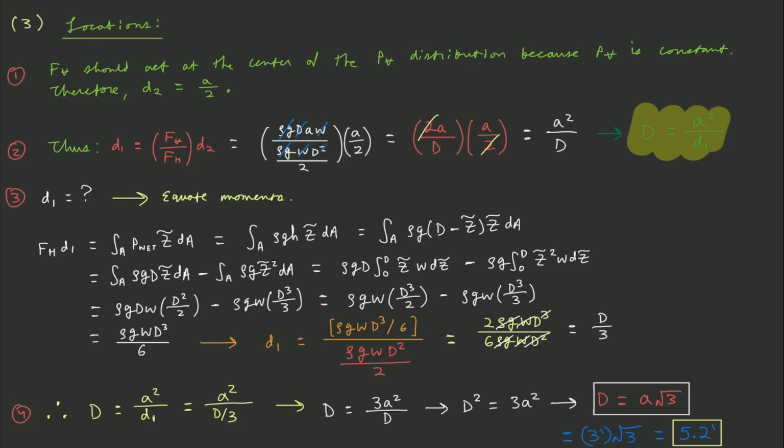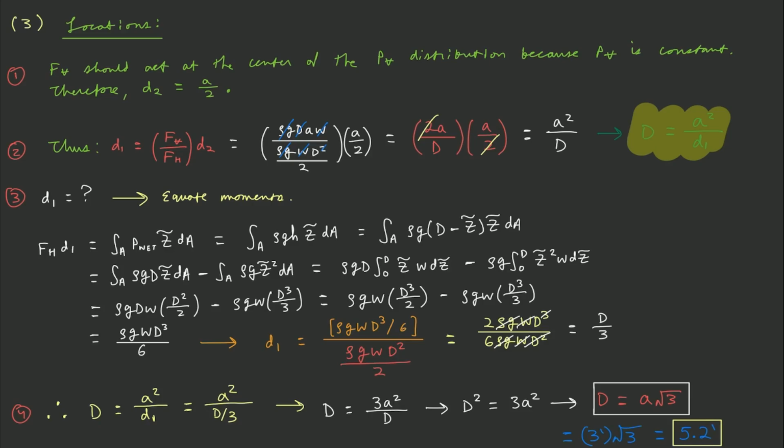Now that we have an expression for D1, which we got from equating moments on that vertical face, and we have an expression for D, which we got from the sum of the moments about the hinge A, we can plug this result from 3 into this result from 2, and we find that D is equal to A times the square root of 3. That's it. It's an amazingly beautiful and simple result. If we plug in A equal to 3 feet, we find that D, the depth at which that gate begins to open, is 5.2 feet. It's simply equal to A times the square root of 3.